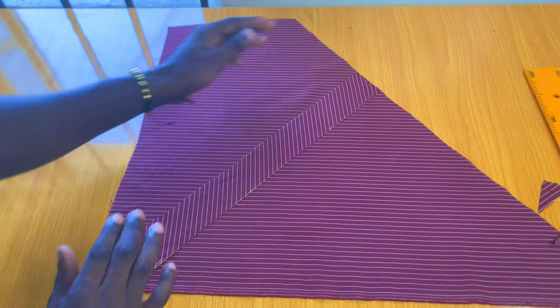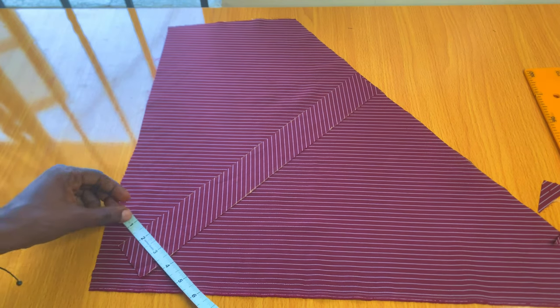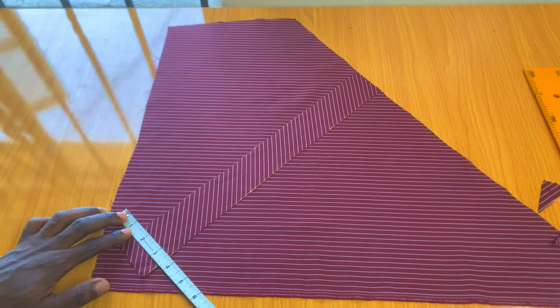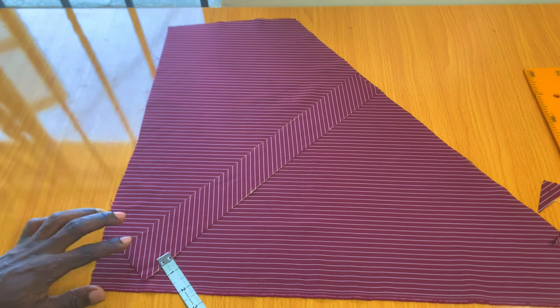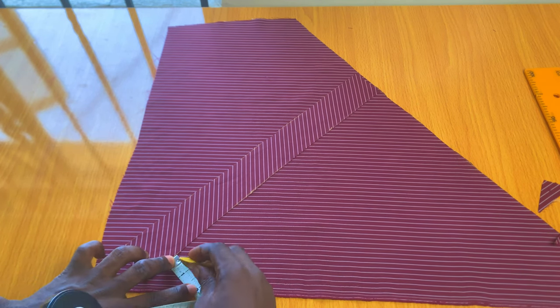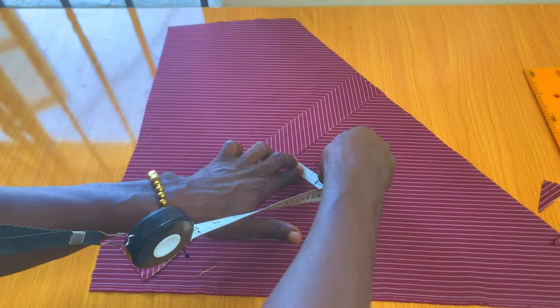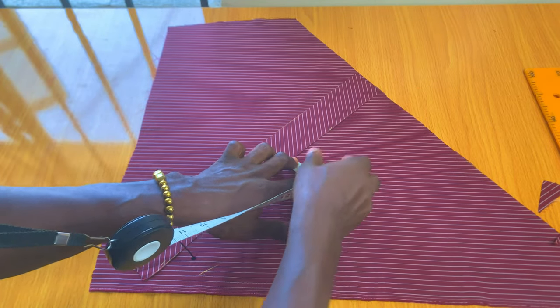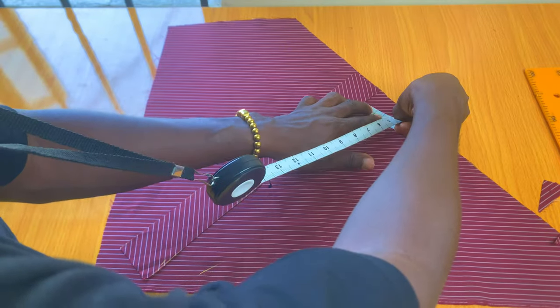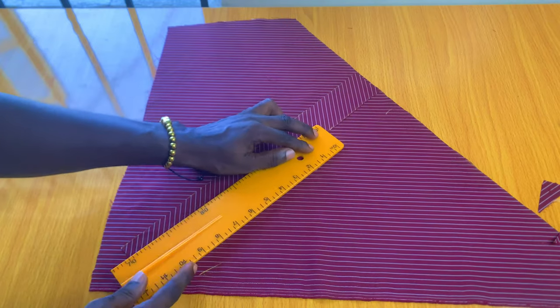So you see that? From here right now, I'm going to cut an excess of 1.5 inches backward, like this, because that's what I'll be folding. 1.5 here, 1.5 here, 1.5 here. I'm going to connect that together.